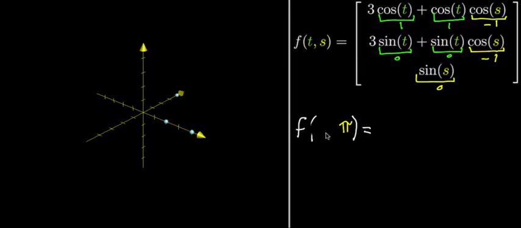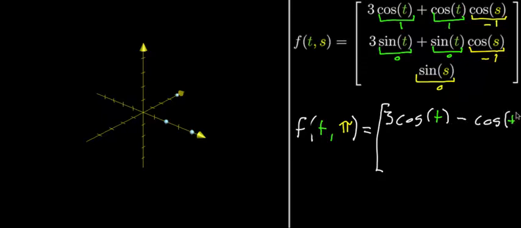And we're going to let t just be some kind of variable while s is pi. So what that means is we keep all of these negative 1, and 0 for what sine of pi is. But the output now is going to be 3 cosine of t, plus negative 1 times the cosine of t. So it's going to be minus cosine of t. The next part is going to still be 3 sine of t. This is no longer 0.